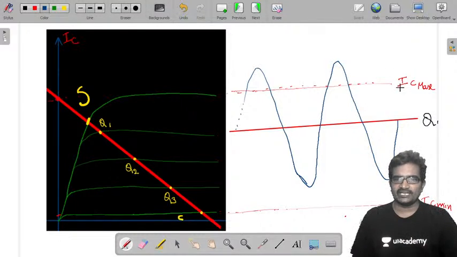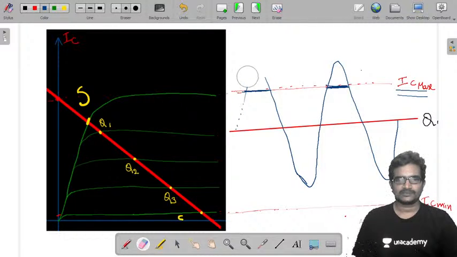But due to the limitation of IC maximum, your collector current cannot cross this point, so your current is limited up to this point. This is IC maximum. Now this portion is going to be clipped off. You are not getting this.